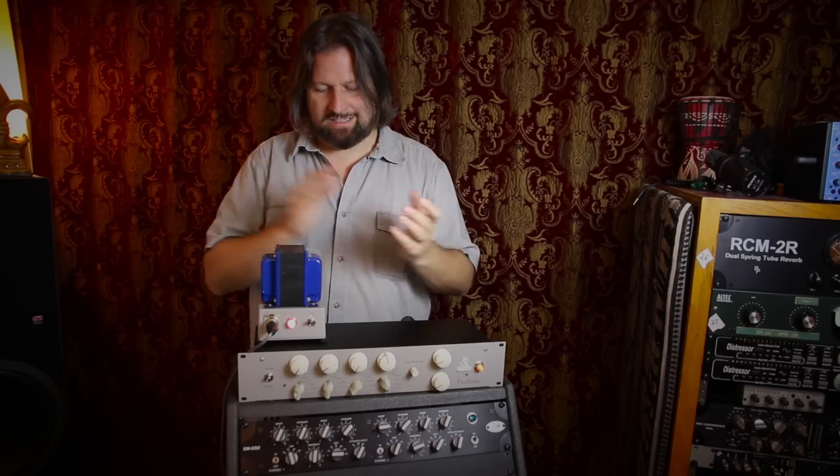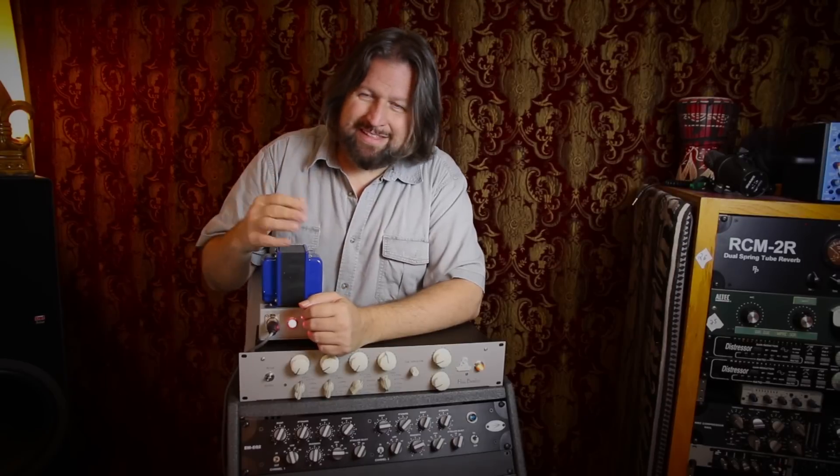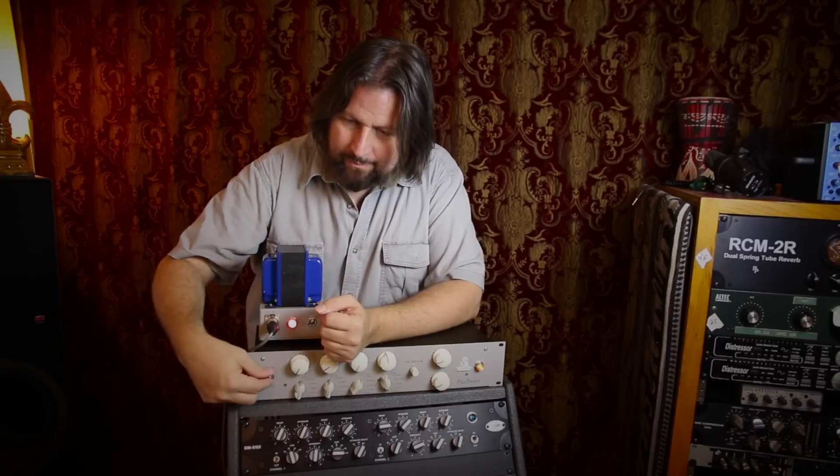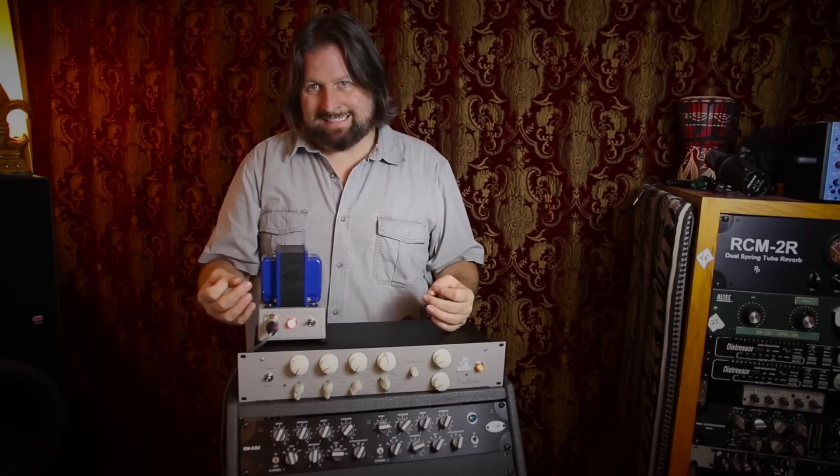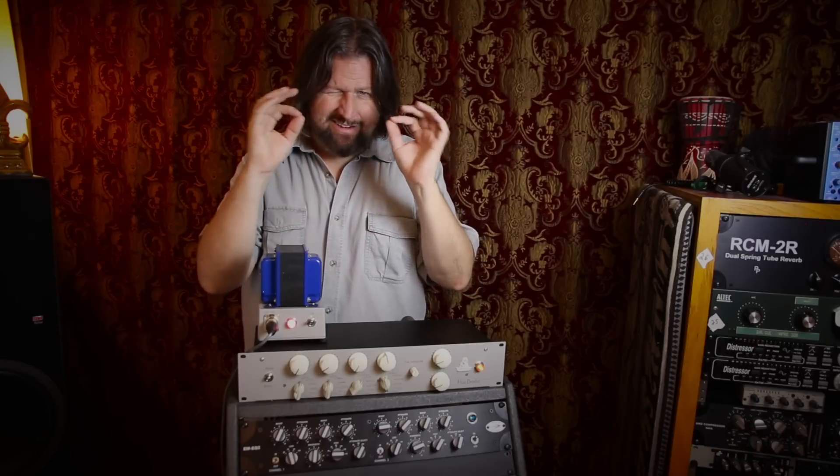This isn't going to be for everybody. But if you are in a position to expand your EQ collection with things that are more boutique and unique and specific, this is worth considering. The other thing that's a bit of a con for me is that when we switch from active to bypass, we're actually just bypassing the EQ circuit — we're still going through all of the tubes, transformers, gain stage, all of that. Especially in a mastering context where I'm working at a very detailed level, I really like to be able to hardwire bypass a box like this and get a sense of exactly what the box itself is bringing to the table.